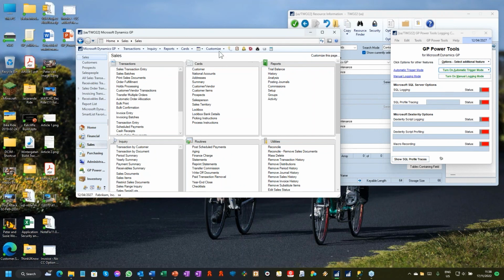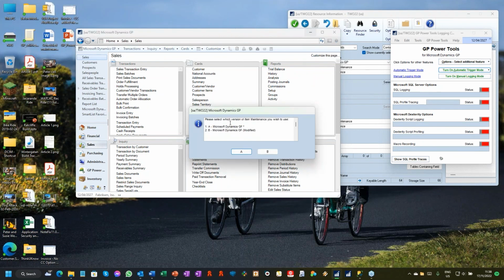Now, if I pull up an inventory item here, this is just another example, and I say take me to the modified. This window that you've been seeing popping up, I can control on the fly with Power Tools which version of a window I open. Even though security says to open the original version, I'm going to open the modified version.